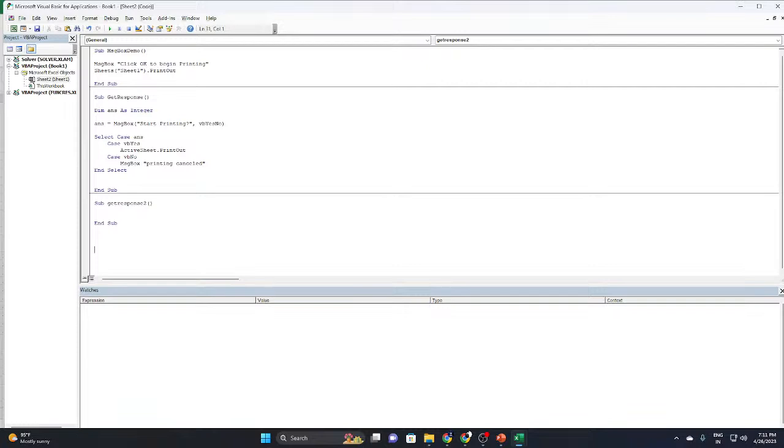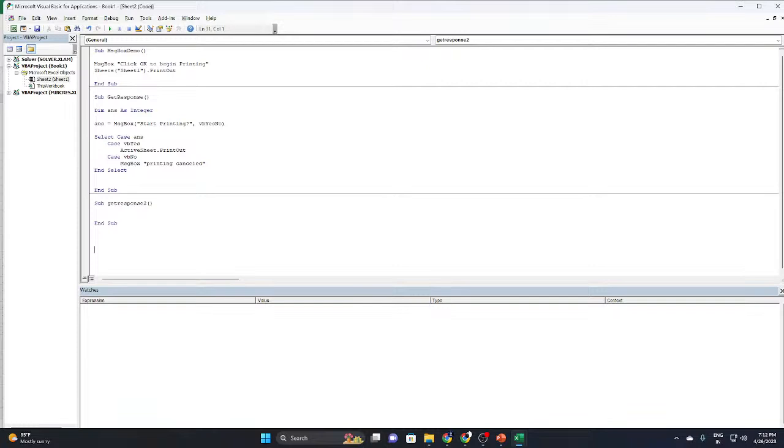If the user presses Enter, the default button remains the default one. Some attributes of the message box function are vbOKOnly, vbOKCancel, vbYesNo, which we have seen, vbRetryCancel, and vbCritical and vbQuestion. So many types of attributes have been given to us.